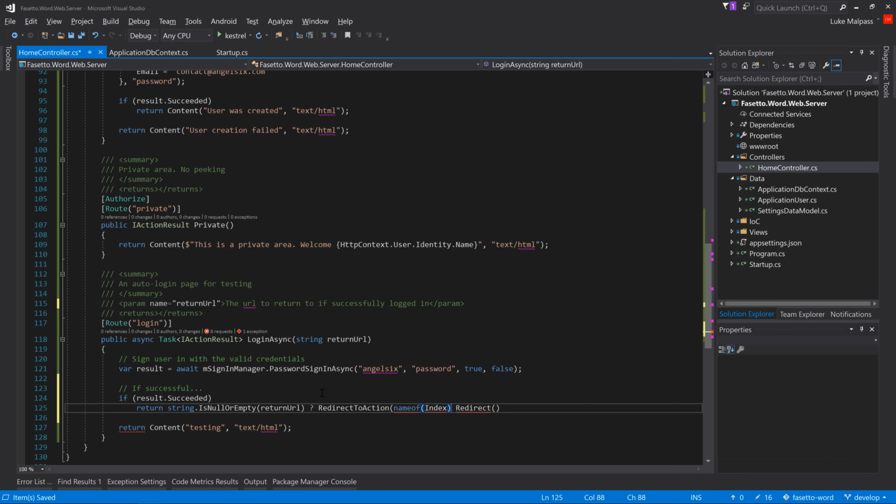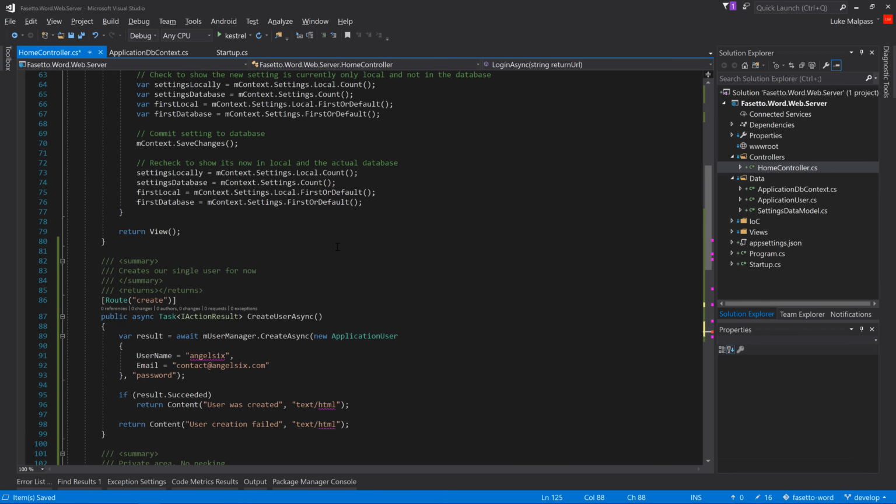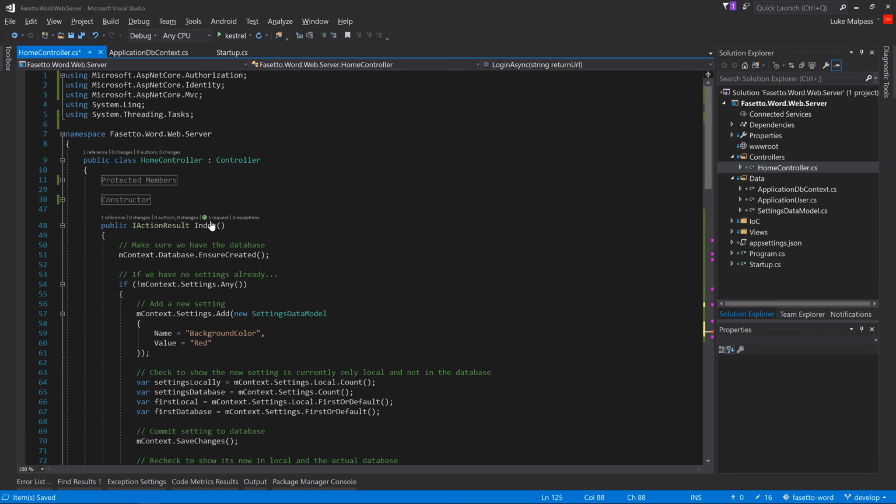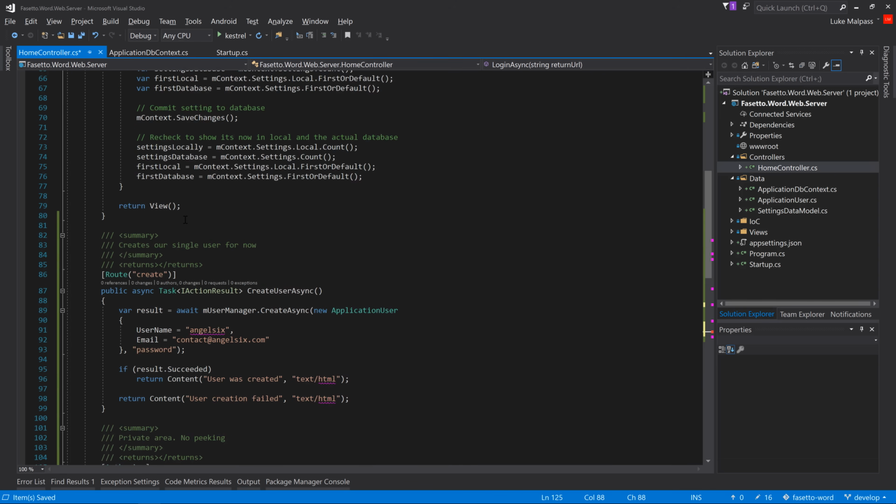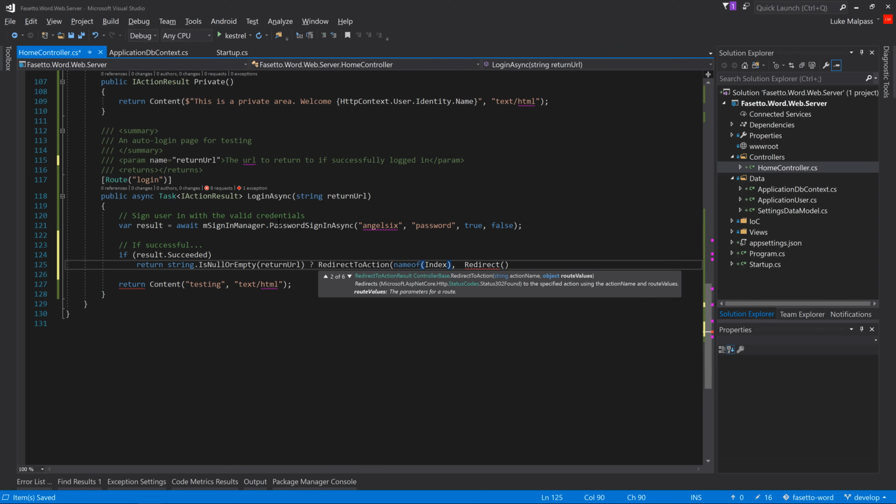Yeah, the index action. In fact, you wouldn't typically do that, because it's not necessarily the name, it'd be the route itself. But again, right now we don't have a route, so we'll just do that for now. And that is it. Otherwise, we'd redirect to the given return URL.